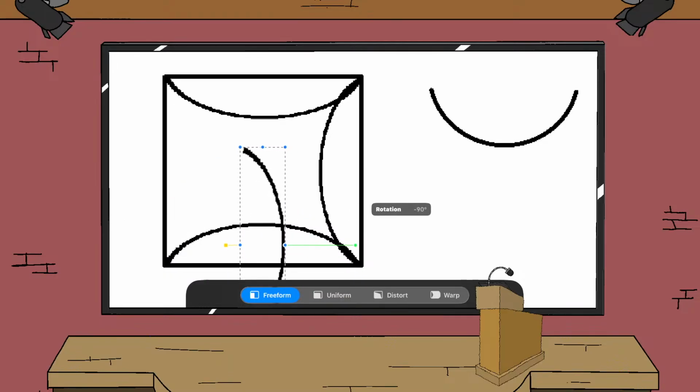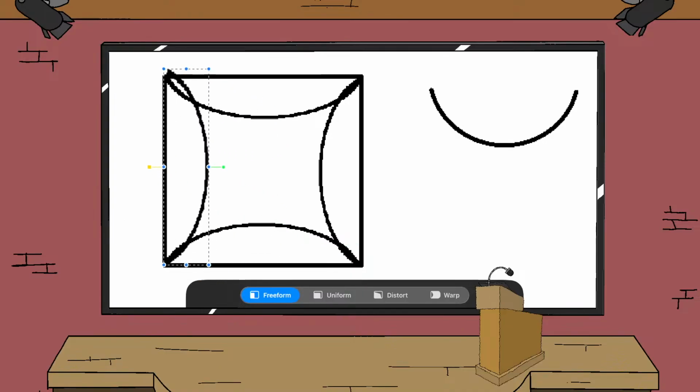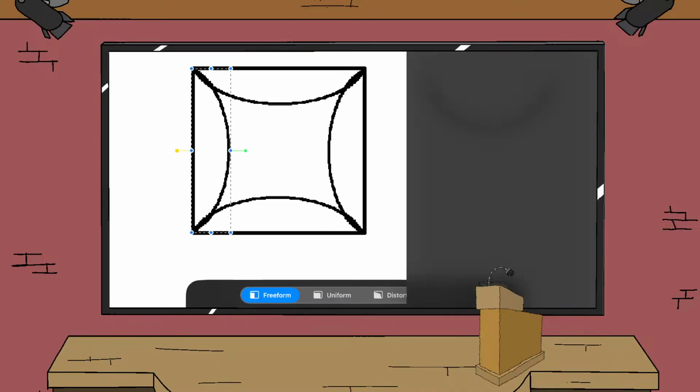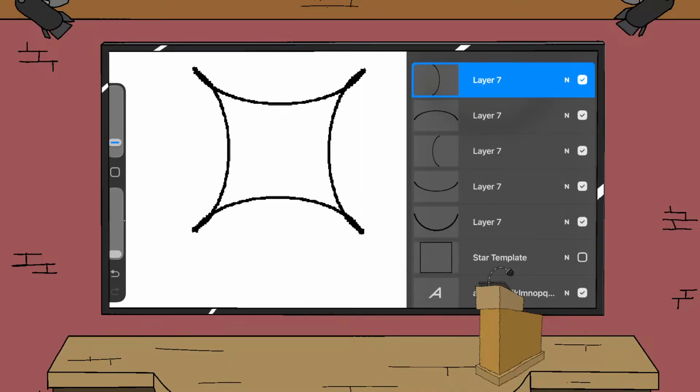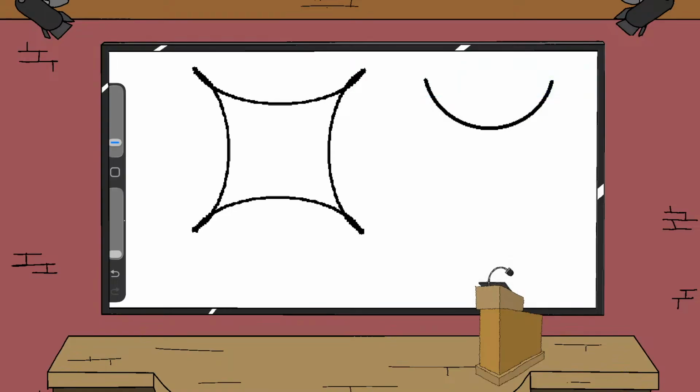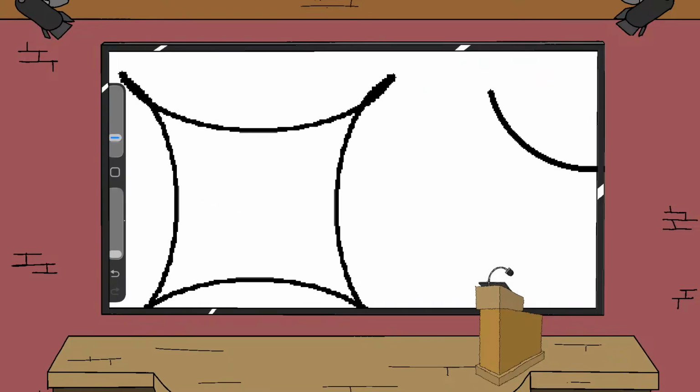Oh! Well, the legendary 90. I take my words back. I did not make this square good. But no, it's okay, because now we have something that can be associated as a star.